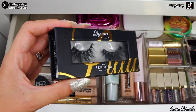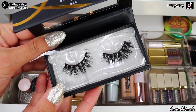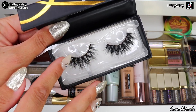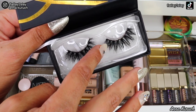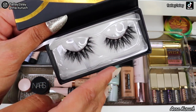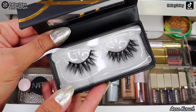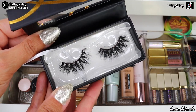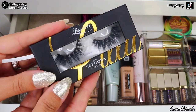The first lashes I have are by Lily Lashes — I got them at Sephora. They're very beautiful, but I'm a little disappointed because when I was cleaning them and removing old glue from the band, some of the lashes started separating. I usually work gently and carefully but I don't know what happened. Even though I do like these lashes, I think it's time for a change, so I'll be taking them out from my everyday drawer.